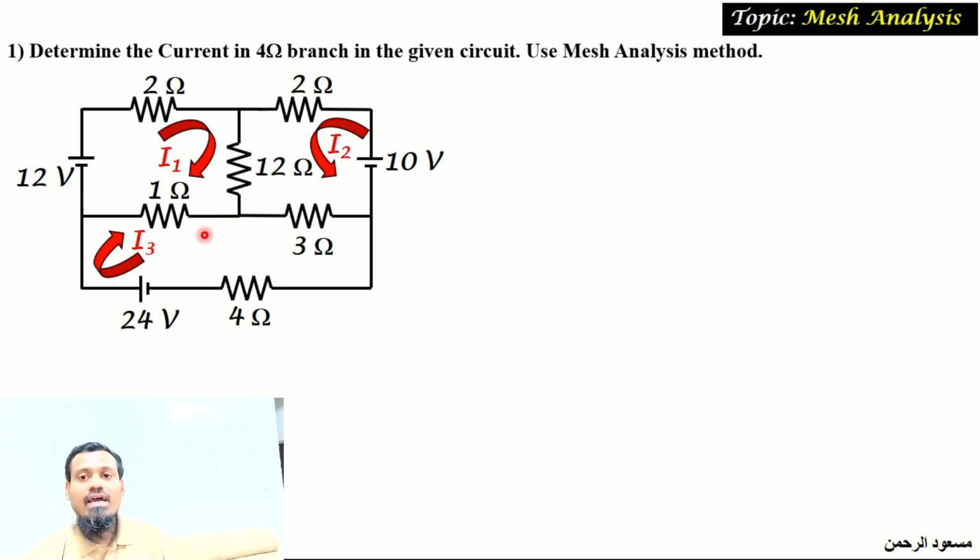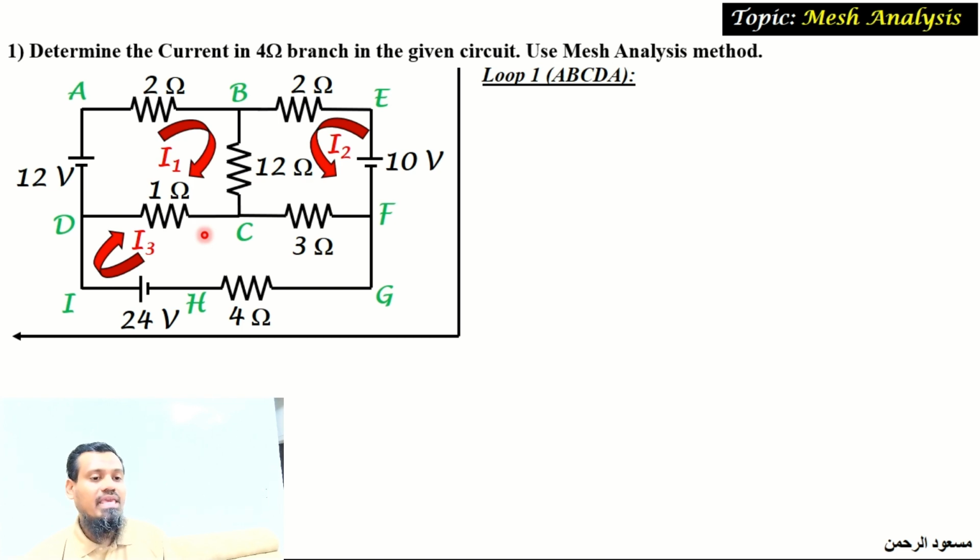For that, we need to name the available nodes. So let us name the given circuit in terms of nodes like this. We will take the first loop for our travel. We will take the first loop to be loop 1. So loop 1 is A, B, C, D, A. Once again, whenever you write a travel direction, a loop direction, close it. Otherwise, it may not be called a loop. It is a path for the current, but it is not a closed path.